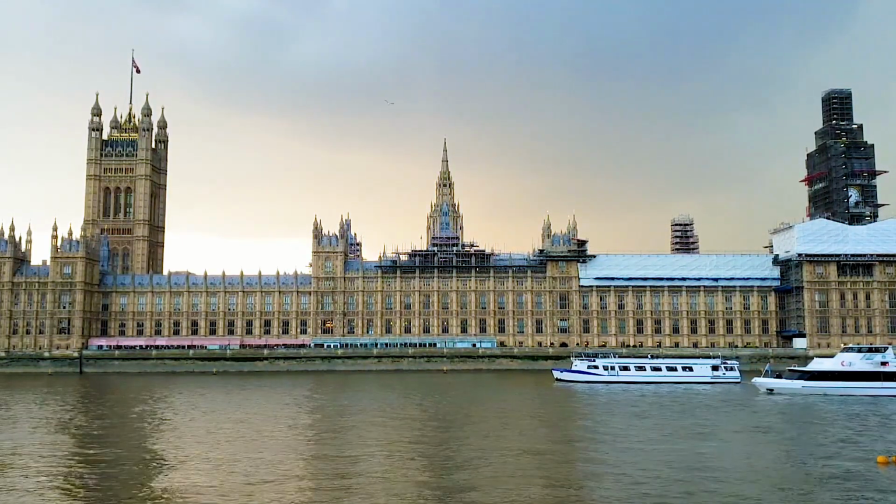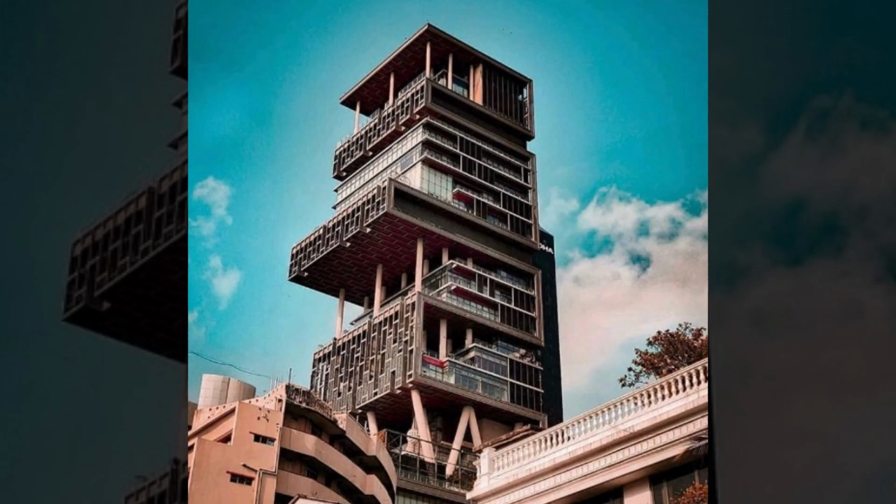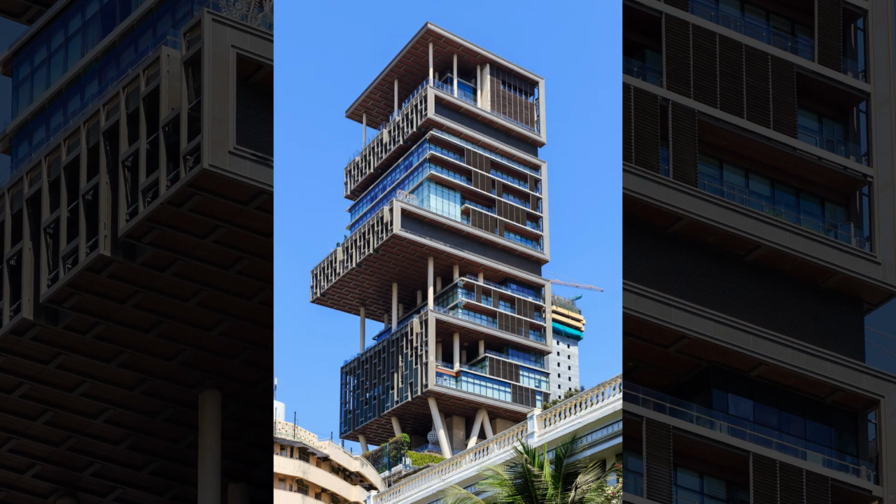How cool is that? Now, let's go over to Mumbai, where billionaire Mukesh Ambani's digs in the spectacular Antilia Tower are making waves. Valued at a great amount of $2 billion, this modern wonder stretches up to 27 floors, and trust me, it's not your typical apartment complex. We're talking about redefined urban luxury. Antilia is like the crown jewel in Mumbai's Billionaires Row, named after a cool island from some old Spanish tales about the Atlantic Ocean in the 15th century.